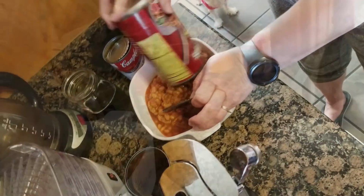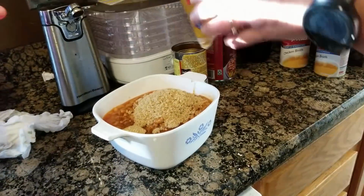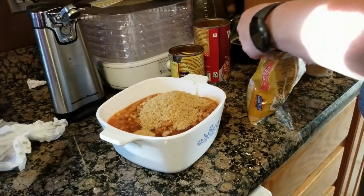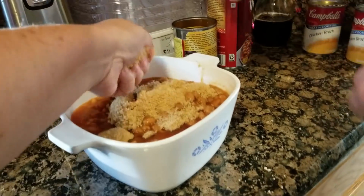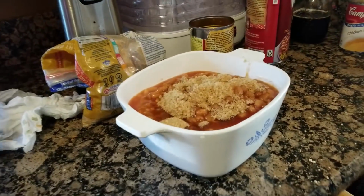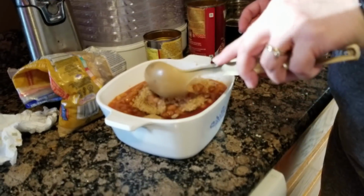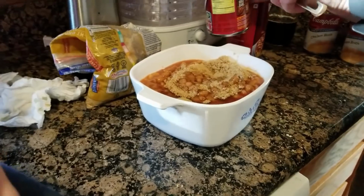Alana, can you hold it like straight? A little bit of brown sugar. Well, right now we're going to have sweet beans. That might be a little much brown sugar. You're sure Ron likes it? Oh, my word. That's called diabetes. Okay, no, that's good. You can leave that there.